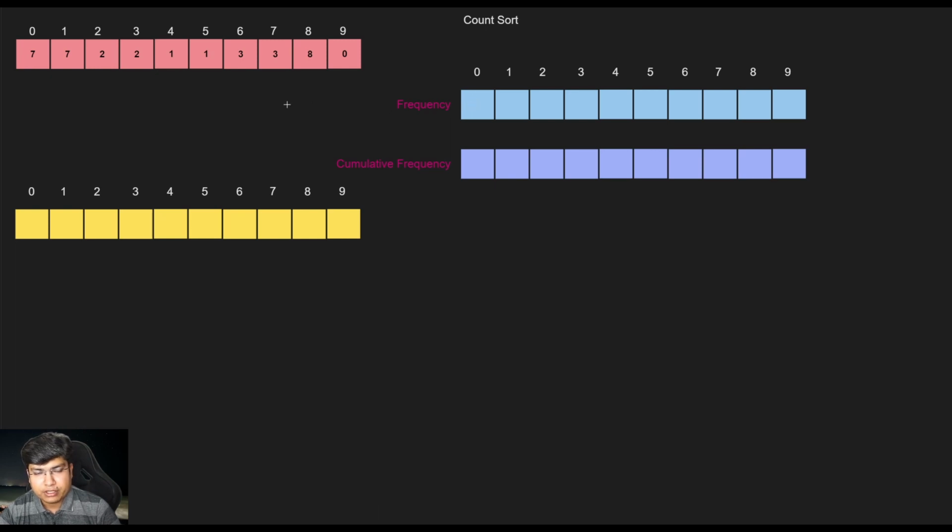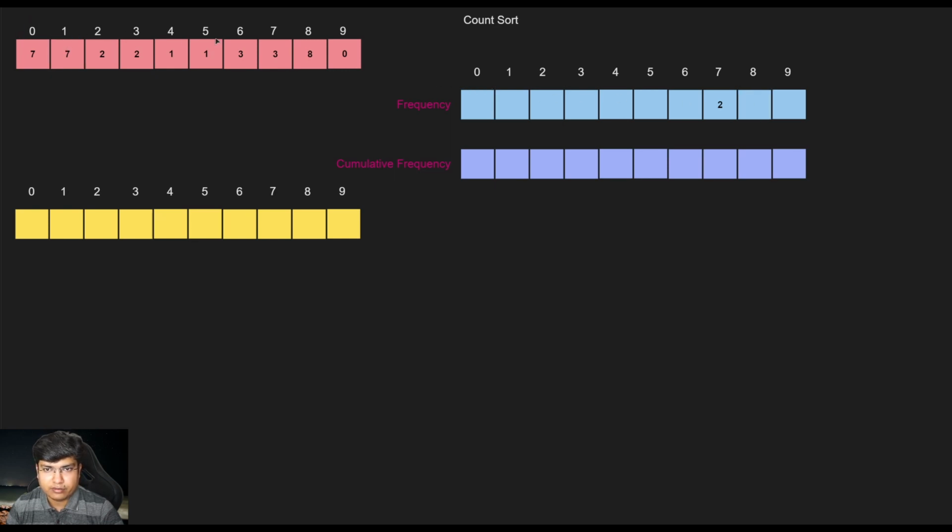For example, here if I see how many times 7 has appeared, what I'm going to do is in this array, which is like a hash map for me, where the actual number 7 is a key, and the value inside here would be the frequency of this number. That means how many times it has appeared in the array. Here it appears 2 times, so I have made this counter as 2. Let's do it for the rest of the numbers.